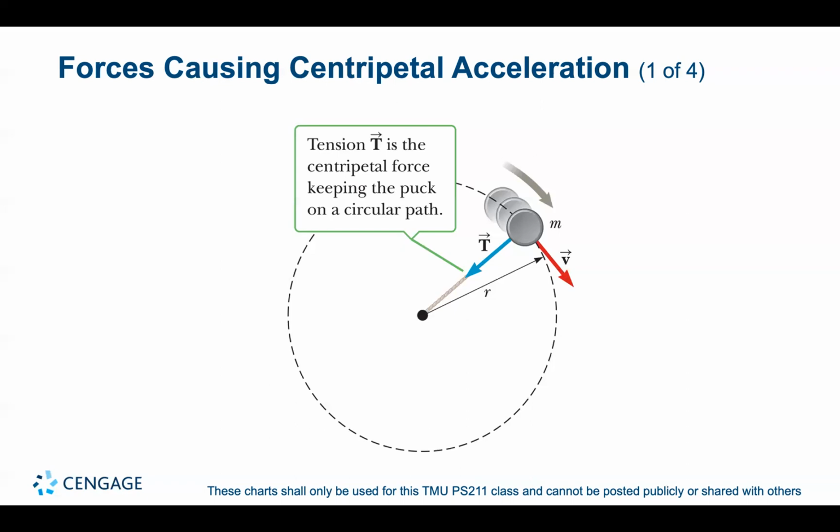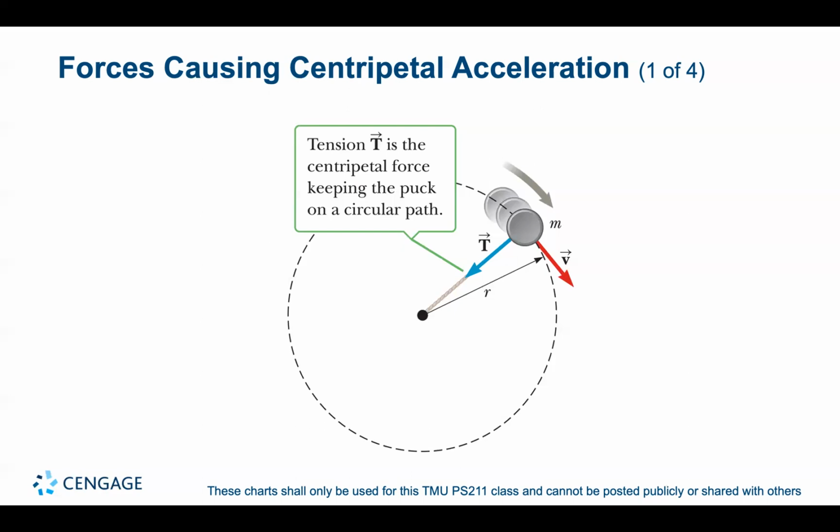Beware that some books use the term "centripetal force," which can give the mistaken impression that it is a new force of nature. This is not the case. The adjective "centripetal" in "centripetal force" simply means that the force in question acts towards a center. So let's consider a puck of mass m tied to a string of length r and being whirled at constant speed in a horizontal circular path as illustrated in the figure. Its weight is supported by a frictionless table.